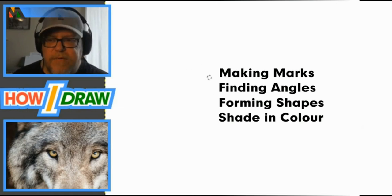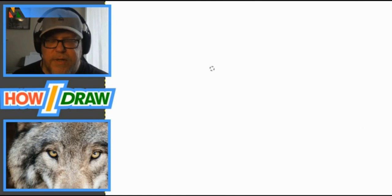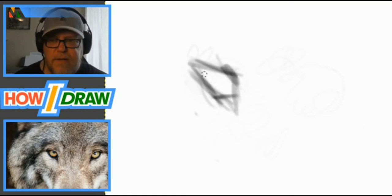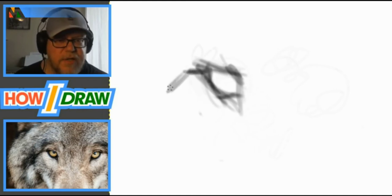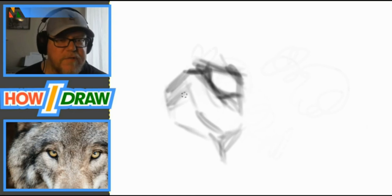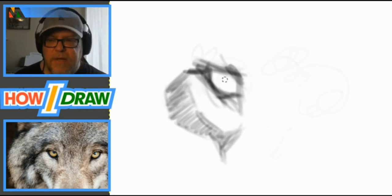Here we go. Just like last episode, I saw a triangle that formed on the left eye — an angle goes like this, an angle like that. If you don't like an angle you can always fix it. I'm looking back and forth at the image, scratching in that triangle. When you see my head looking back and forth, that's because I'm taking mental snapshots — just etching in, blocking in areas. Don't just look at it once and draw for two minutes; look back and forth piece by piece so you can fix things right away.